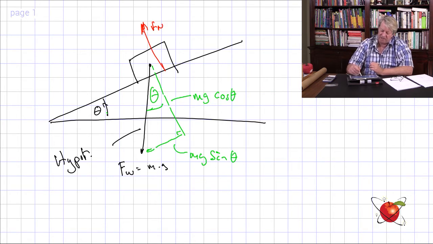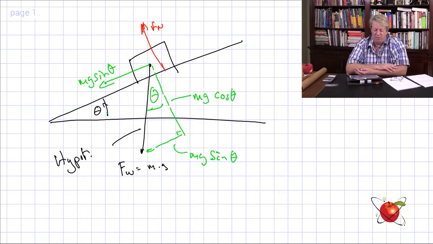The next thing is to say, now we've worked out what we can. I transfer this mg sine component over here, because this is where I'm working. If we know certain figures or numbers, we put them in and work them out. So first of all, we draw in our weight vertically down, put the angle in, and complete the triangle using the weight as the hypotenuse. We work out what we can there, and then we put in F normal. I always transfer the component down the slope, parallel to the slope, onto my block.